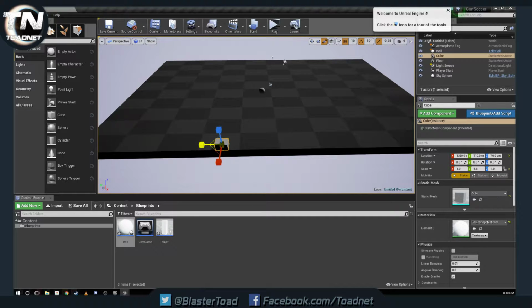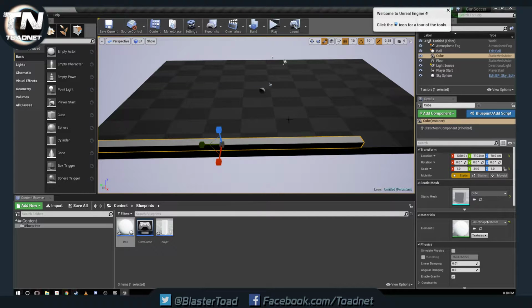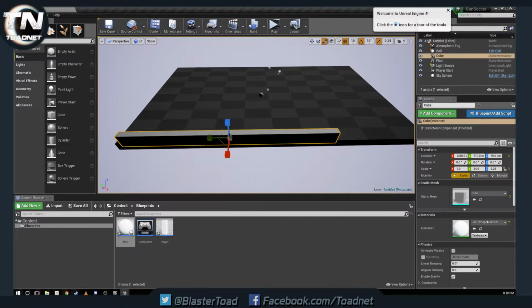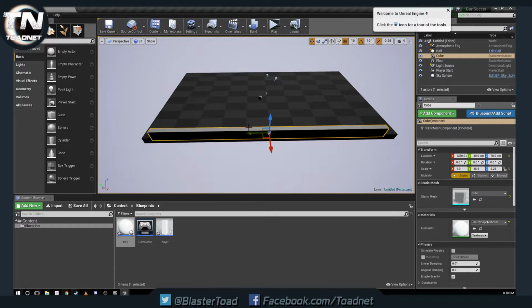So we are just going to set up walls with some really horrible stretch cubes. This is not how you want to do this. You want to learn how to do this properly. But it'll give us a quick arena to play in.